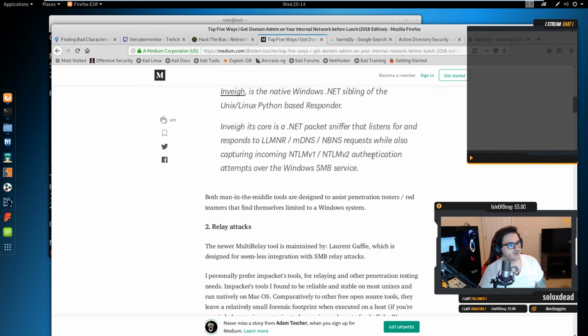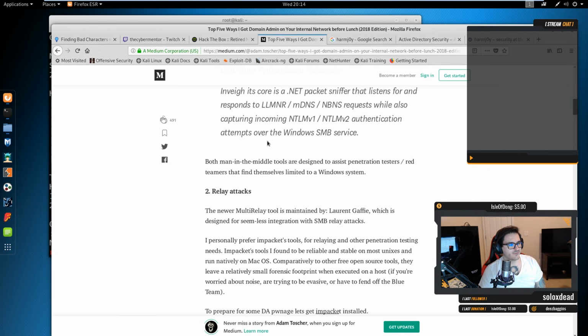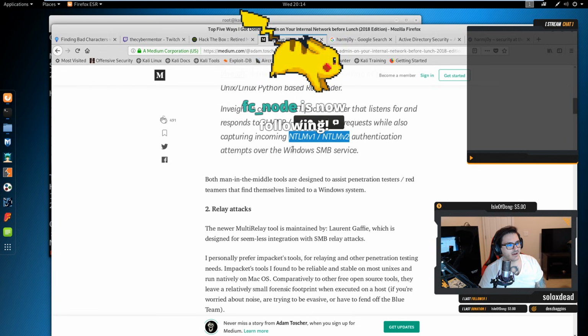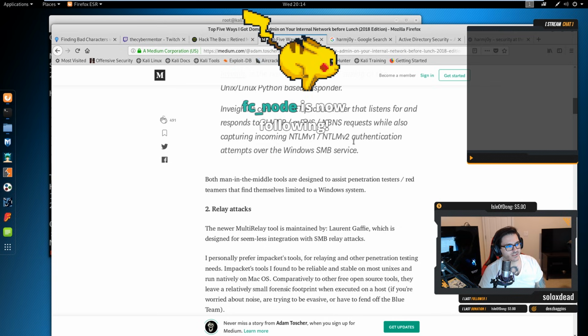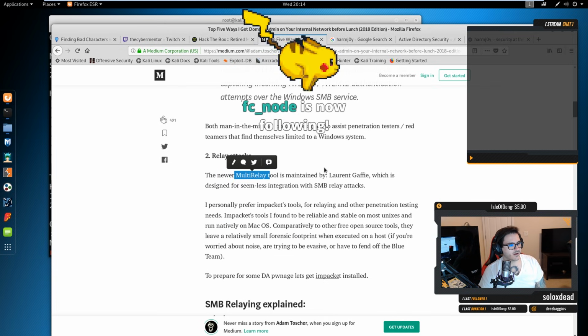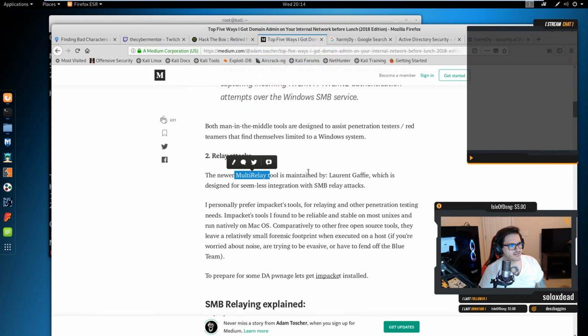And if you don't have signing enabled, then it can't verify who you are. So what it's doing is taking these credentials, which come in as a hash, either NTLMv1 or v2, and it can relay that hash with MultiRelay or ntlmrelayx, which is another tool. It can use those and relay them to a machine. And if that user has access to that machine, you can get a shell without ever having to know the password or anything. You can just take a hash, relay the hash, and get onto a machine. It's pretty cool.